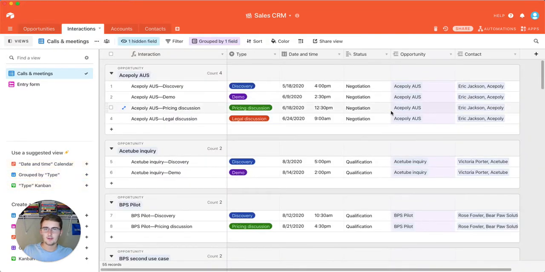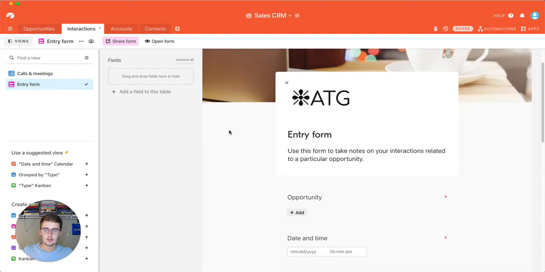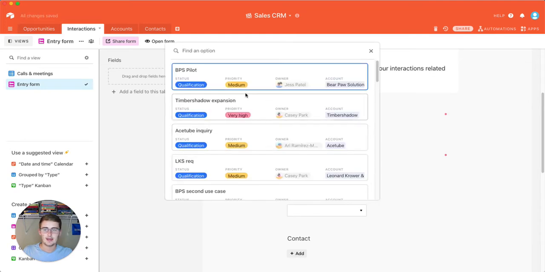This is really how the database is going to help you save time, by stuff like an entry form. This is similar to a Jotform or really any form software. After every time I talk to a customer, all I have to do is fill out this form, and these linked records, which is what the relational database is built off of, are how you save time, because I can just reference an opportunity.